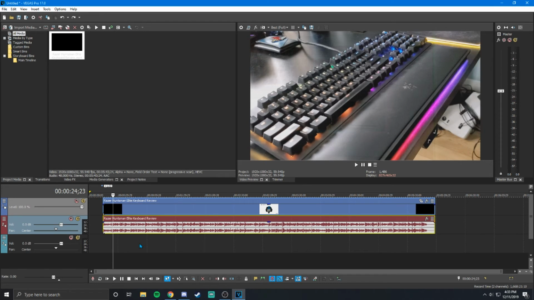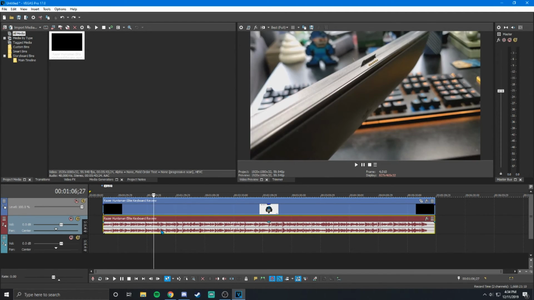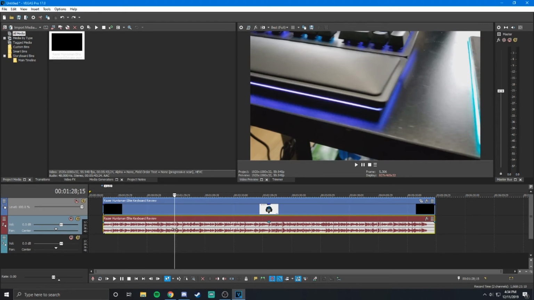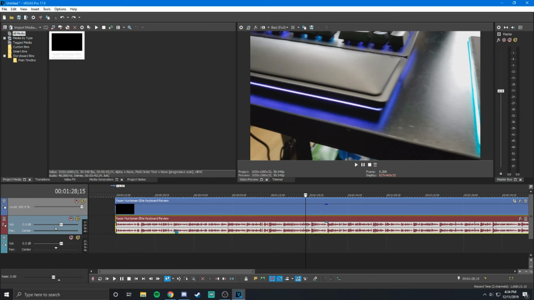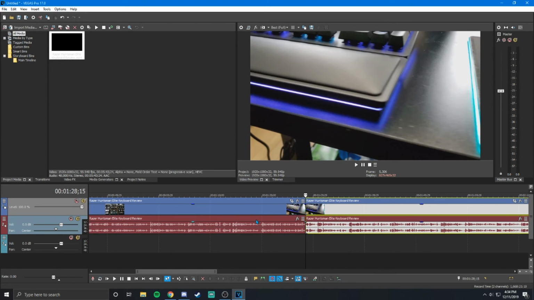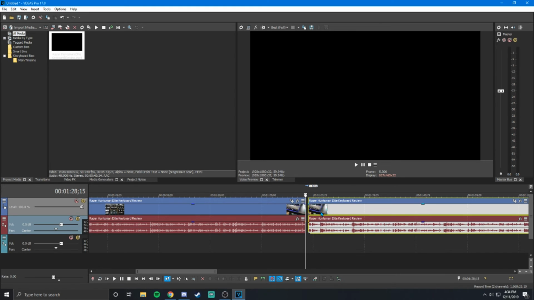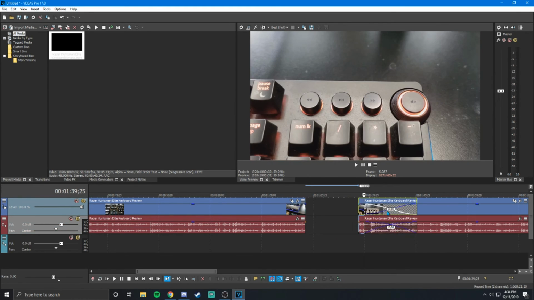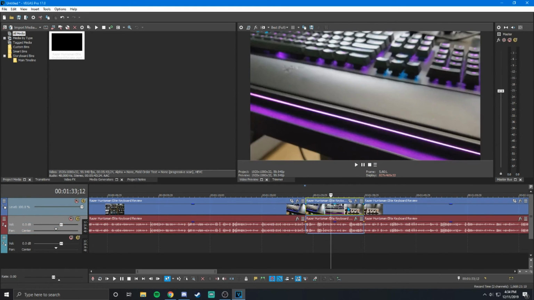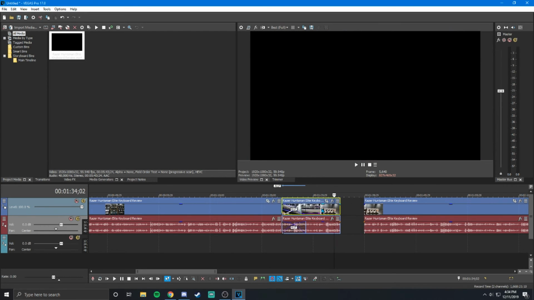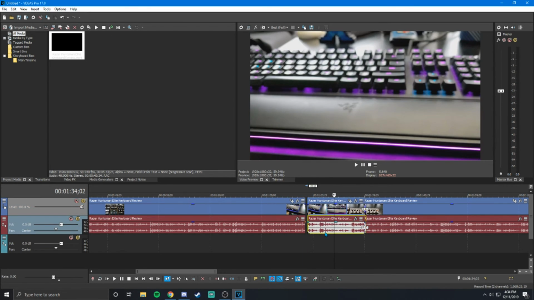But let's say there's a part in the video where the audio you wanted to keep, but you want to get rid of all the other audio because, again, you have the external microphone. An easier way to do this is to use the S key to split the video track and the audio together, just like that. Let's say we want to get rid of about this much space, right? So we've got this entire section here that we just cut with the S key. Now we want to get rid of just this section.